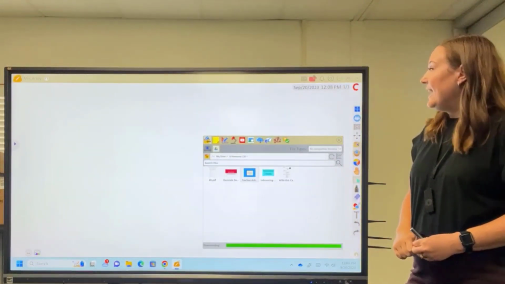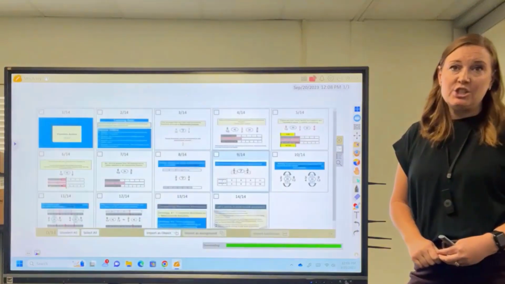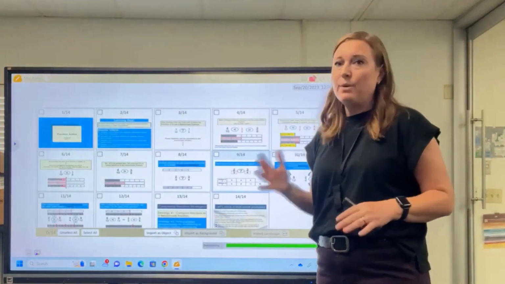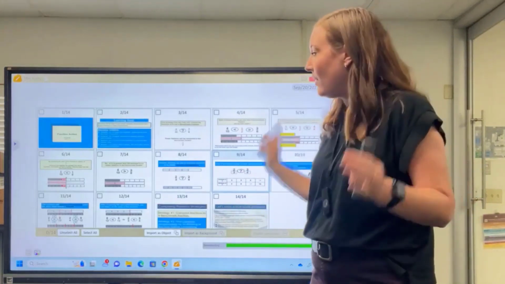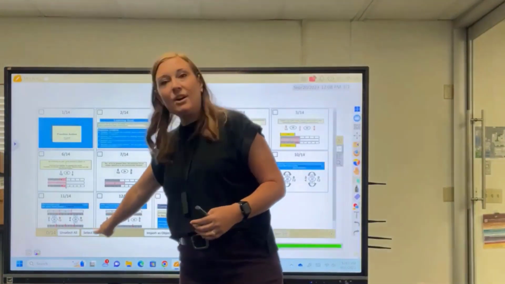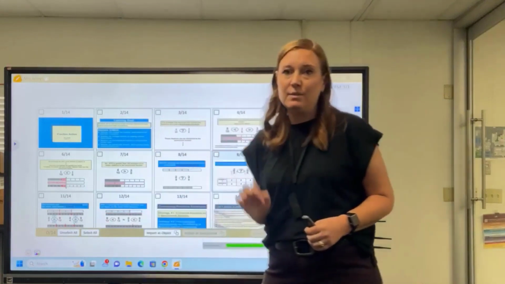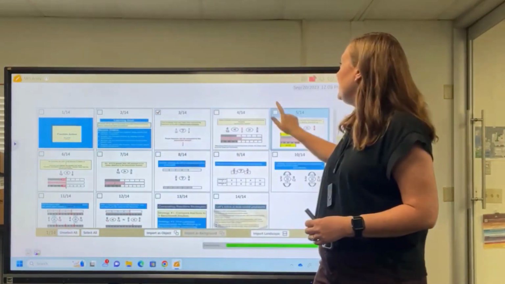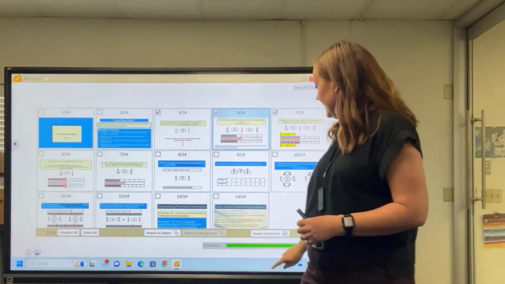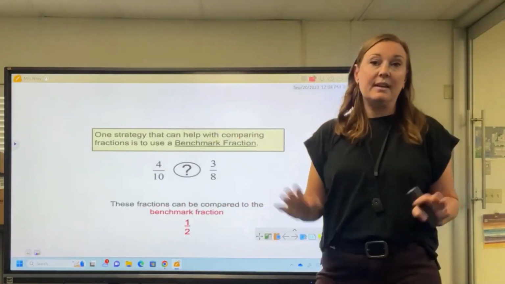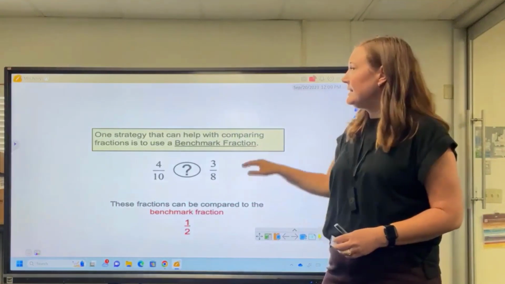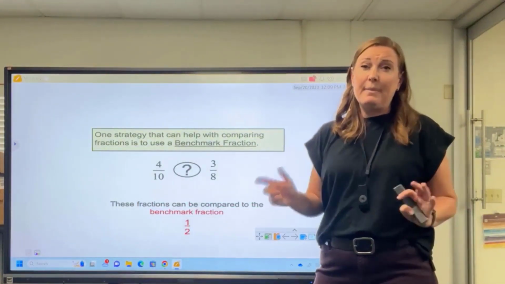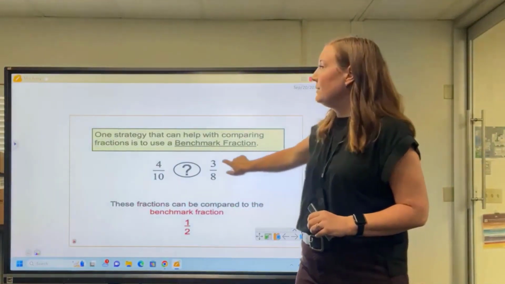When I do that, it's going to give me the option to choose if I want to pull in all the slides or if I just want to pull in some of the slides. So if I want all of them, I'm going to do select all. And if I just want to choose the ones that I want to pull in for today, then I'm going to just choose to check mark those boxes and then do import the slides. This puts them onto your Canvas as an image.